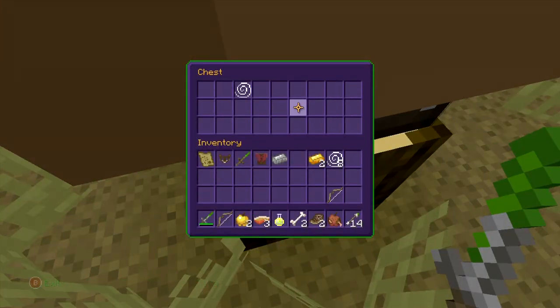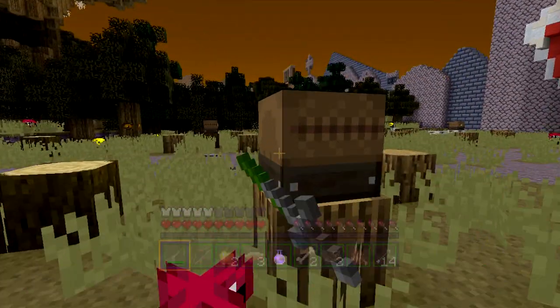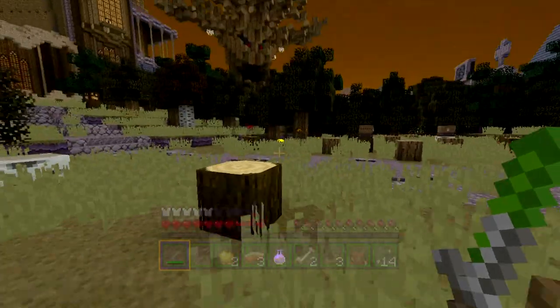Ooh, let's grab that. Let's grab that. What is that? That's a creepy clown. That is one scary clown. I didn't grab that steak. All right, there we go.